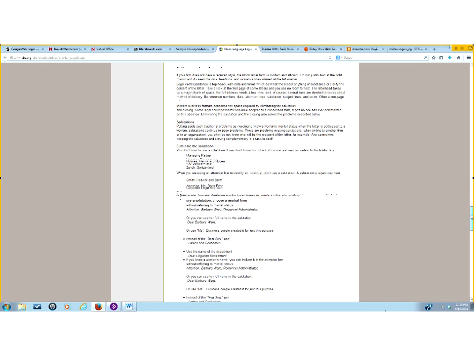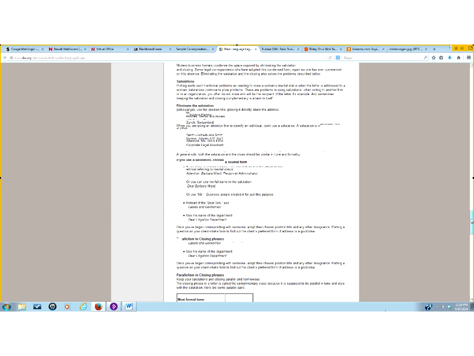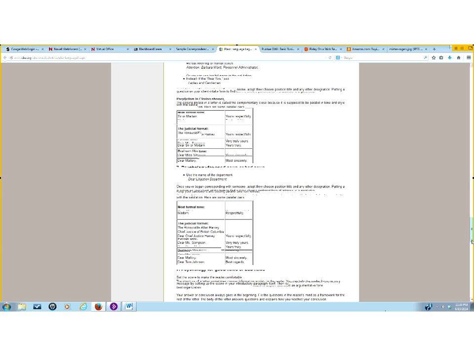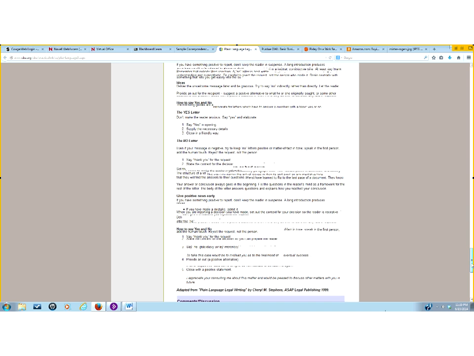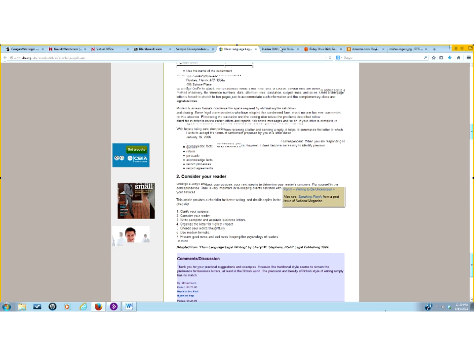in a professional letter. Obviously, instead of sending it to Dear Sirs, you ought to send it to Ladies and Gentlemen, because obviously Dear Sirs suggests only men are going to receive the letter. Unless you are certain that your audience is completely male, you ought to include ladies in it. Or you can obviously use the name of a department. And I'd like for you to read the rest of this letter, but I think these are the main points that I wanted to talk about.